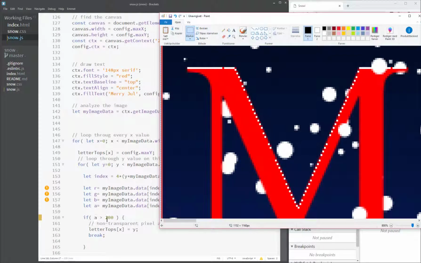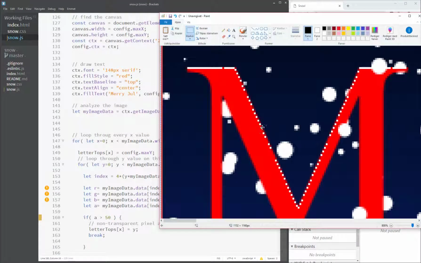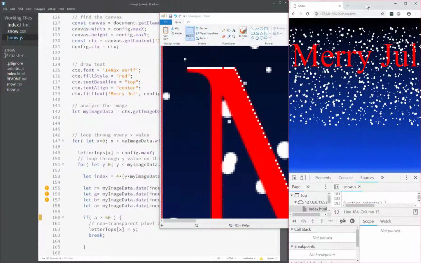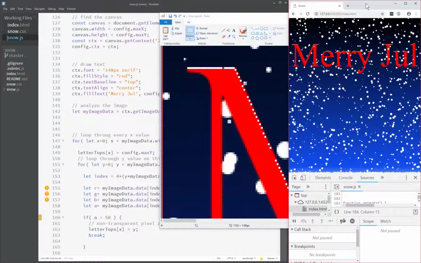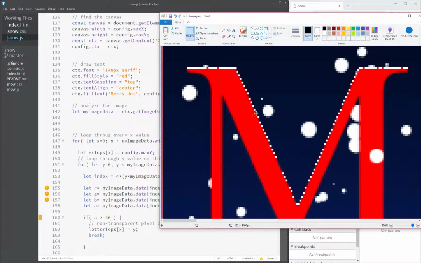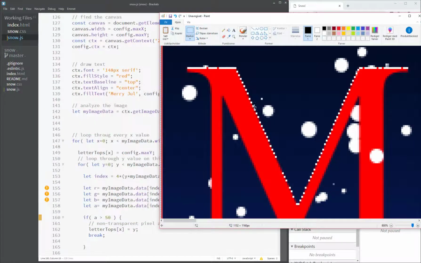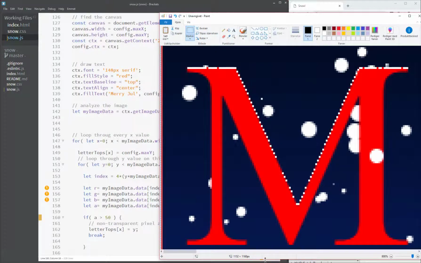I can just adjust this value 200. If I set to say 50, they would probably be a bit higher up here. Let's take a look. And once again, just speed it up a bit. See, now they're a bit higher up, just above the dark red pixels. Honestly, I'm not sure which looks better, but I'm just going to keep it at 50. So now, my next challenge is, how do I get it to land here on the serifs?